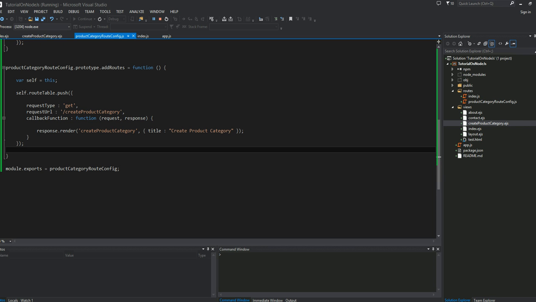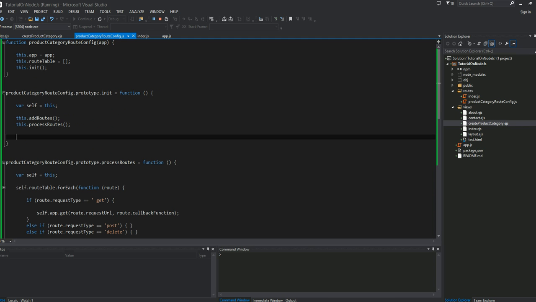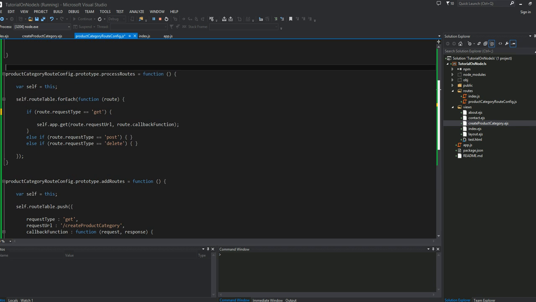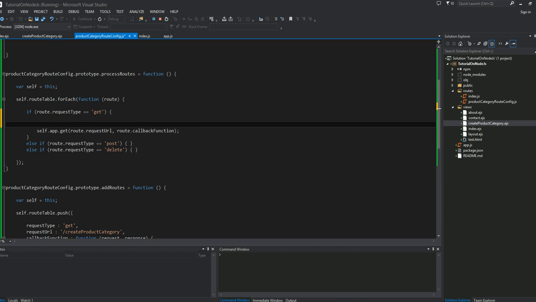In here is a module export. Maybe that could be one of those, if it's not defined, a little typo thing. I want to make sure at least it comes in here. Okay, console log. I want to see how my route looks, just to make sure all the properties that I assigned to route are still there.